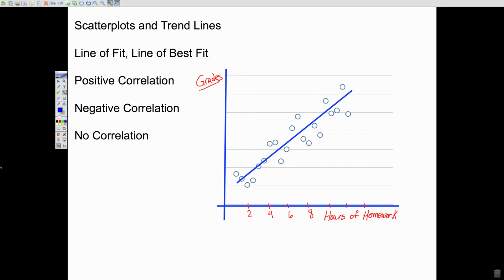Now, the problem with just drawing a line using estimation given a set of data is that if 4 or 5 people take the same set of data and estimate a line, it's likely that each of those 4 or 5 people will get a slightly different line. And what we would want is to have a way of enabling everyone to get exactly the same line. So there is a mathematical method of doing just that, taking the data and finding the equation of a line of fit. And your calculator implements one of those, and we'll be learning how to find the equation of a line of fit using your calculator.